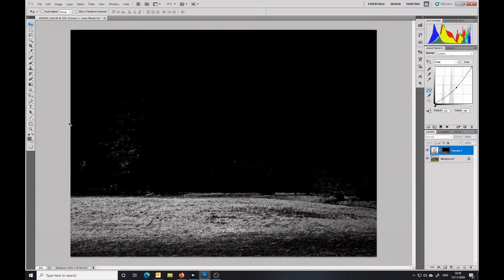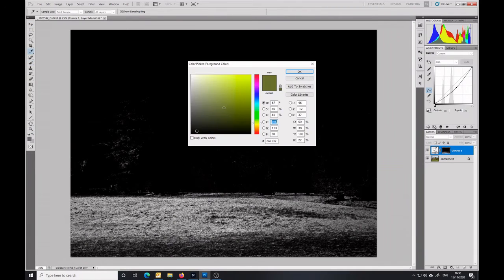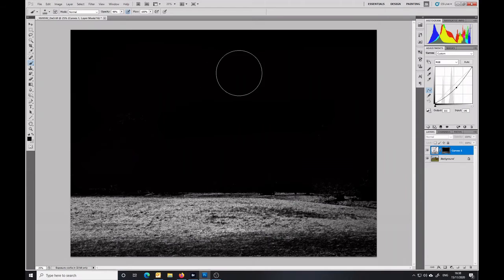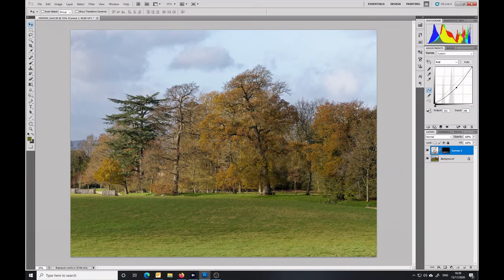So I select the paintbrush and I select my foreground color, which I want to be black. And if I just paint on here, I've got the opacity and the flow fairly high because I just want to paint this in as black. I don't want to mess around with grey. So I've just tidied that mask up just a little. And let's go back to the pointer and then go back to my layer. And that's just tidied it up just to make sure that mask only applies where I want. So that's the first thing I wanted to do.